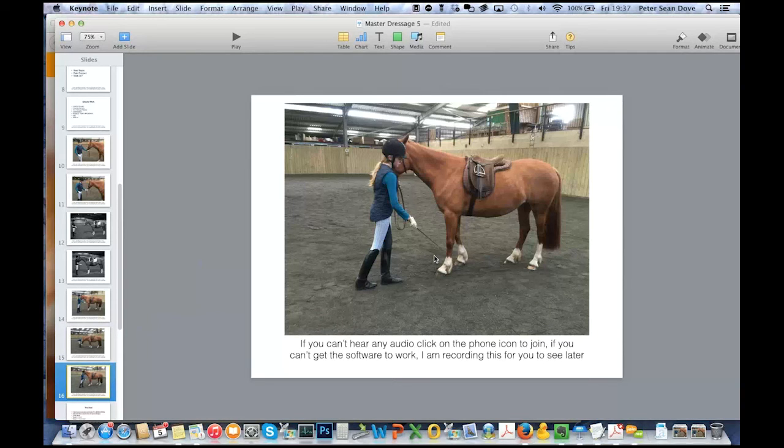So gradually the horse learns to stay in place, and every time the horse steps forwards, you delete the step, then walk backwards yourself again. So you're testing that it will stay stood still, and the horse will learn that every time it tries to move forwards towards you, it has to go back into place where it was.